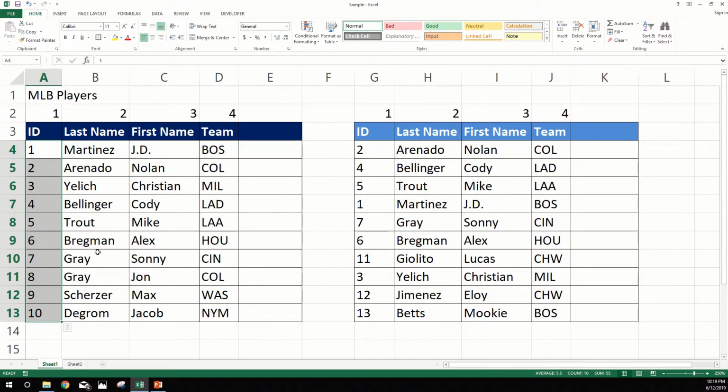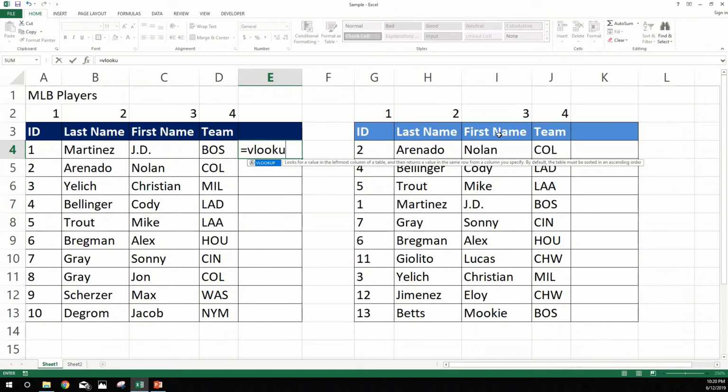So in the instance where we have two items that could possibly be on the other list, you definitely want to try to use unique identifiers in order to determine what's on one list and what's on the other. So we're going to go ahead and use the VLOOKUP function here, equals VLOOKUP. And we're going to go ahead and search for that unique identifier. And then we're going to search it in these columns over here.